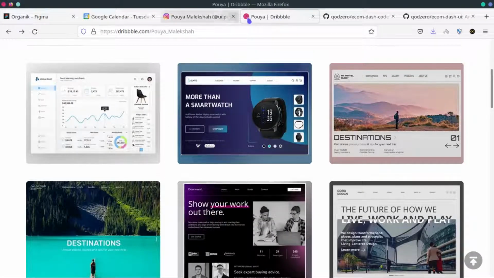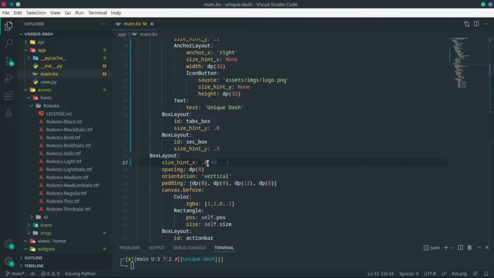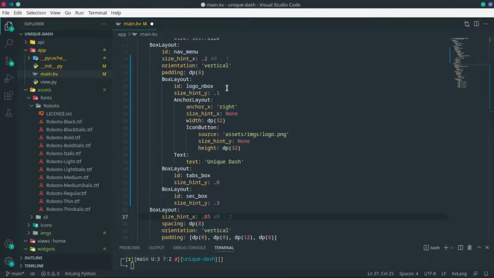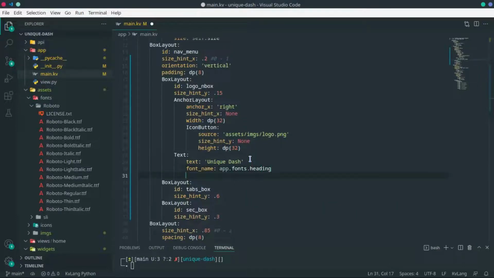Where is it? So now what we're going to do actually is, let's go back to 1.5. All right, and then on the text field here, let's make the font like that font that we were using, app.fonts.heading. All right, and let's change the font size to app.fonts.size.h3 for now.